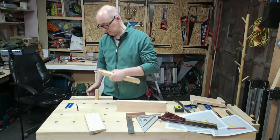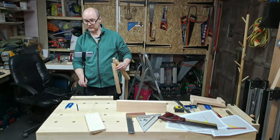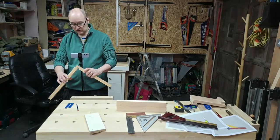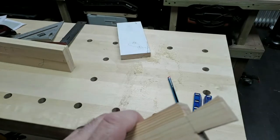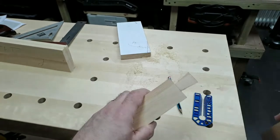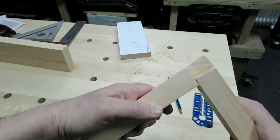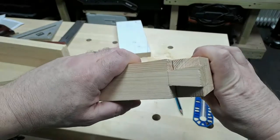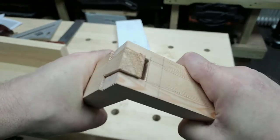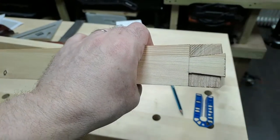And it just so happens, if we get a close-up on this one, I can show you a dovetail that we've actually cut. So let's see if we can get close to this. Okay, let me switch over. So when you take a look at that, the timber here is splayed out and it goes into this one here. That has to be splayed out as well. And that will slot in here. Looks like a dove's tail, and you can make a lot of nice ones.